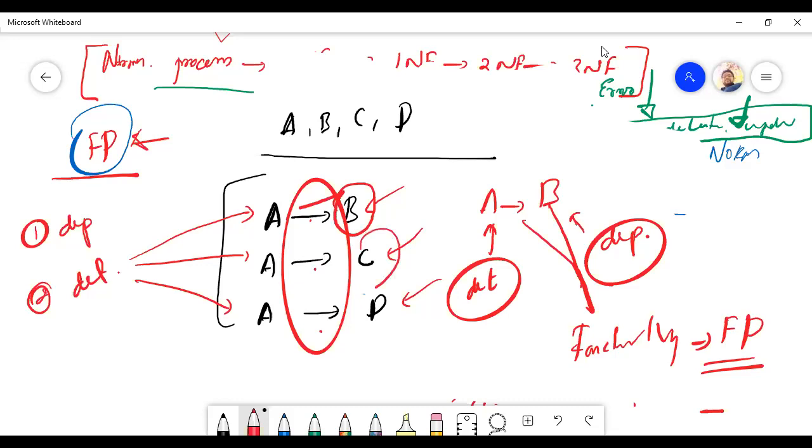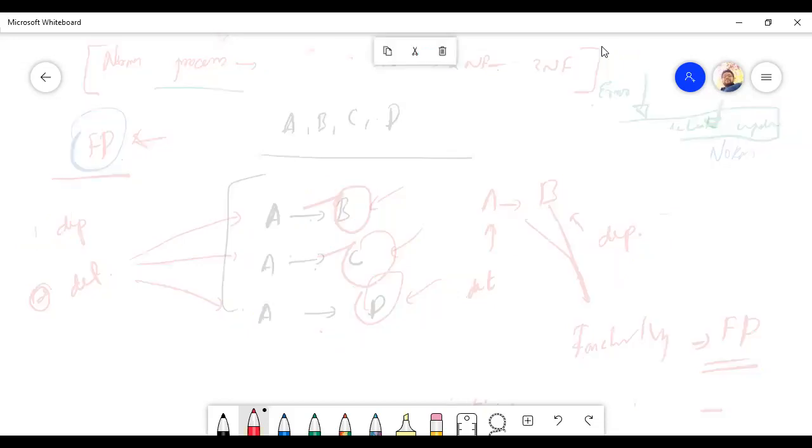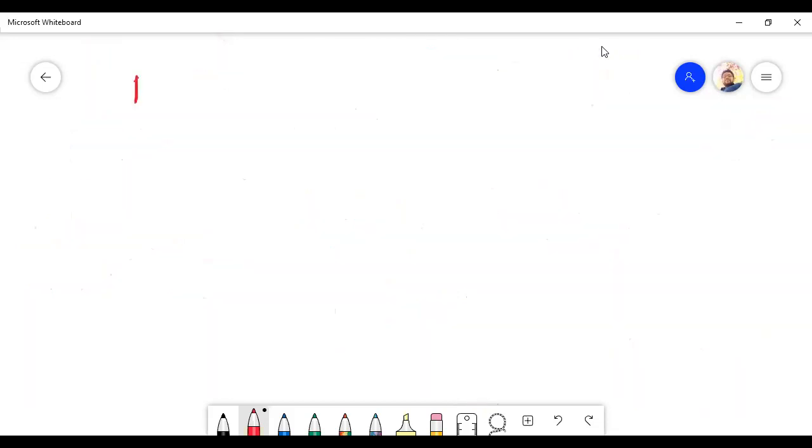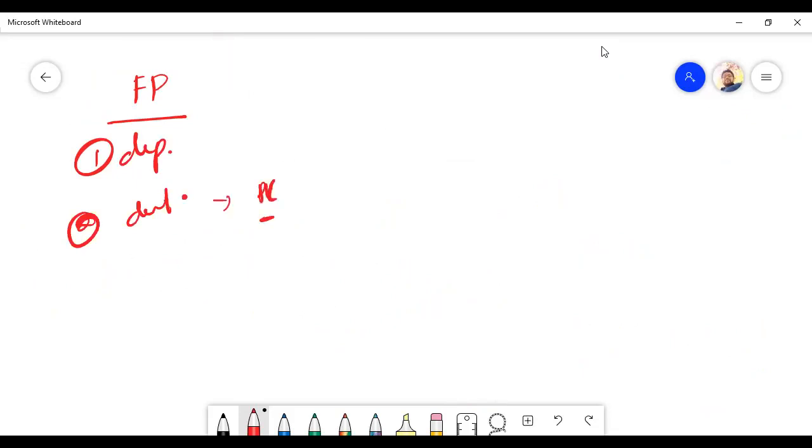C is functionally depending on A. D is functionally depending on A. So this is the case of functional dependency, right? You need to know about dependent and determinant. Normally the determinant is, most of the time, the primary key. So for the dependent, no alternative keys or other keys, even a candidate key can come under the dependent variable.